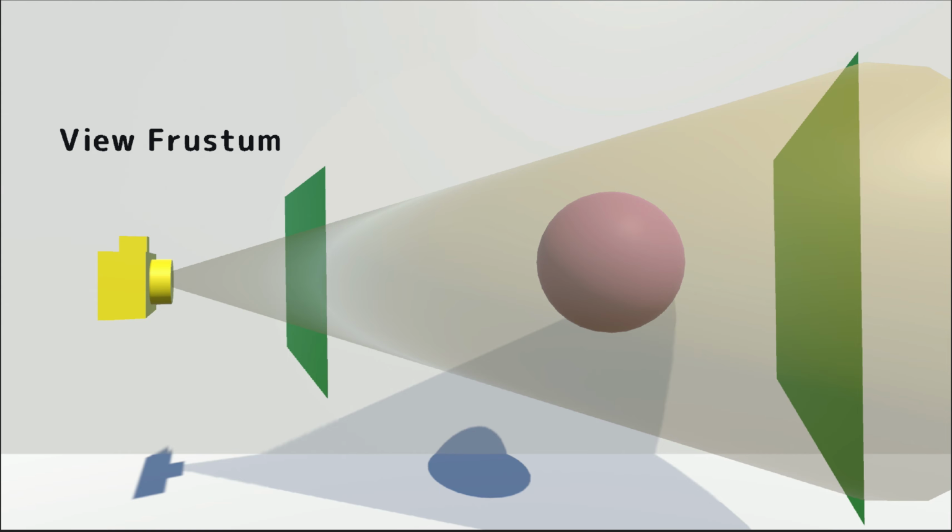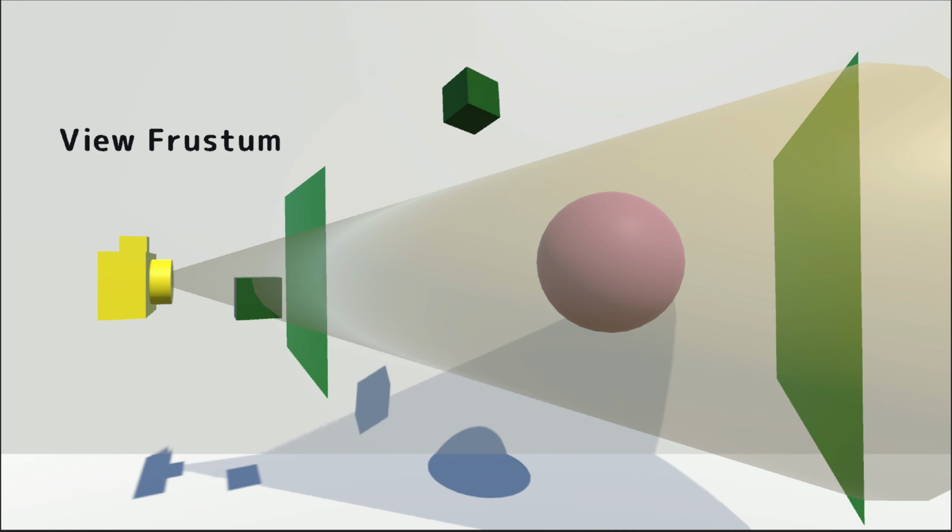If you have models or parts of models in front of the near clip plane, they do not get rendered because they're too close to the camera. If you have models or parts of models behind the far clip plane, they also do not get rendered because they're too far away for the camera to see. The other boundary of the view frustum is just the field of view of the camera, which is what the cone is representing in my demo. Anything outside of this cone or not between the two clip planes does not get rendered.